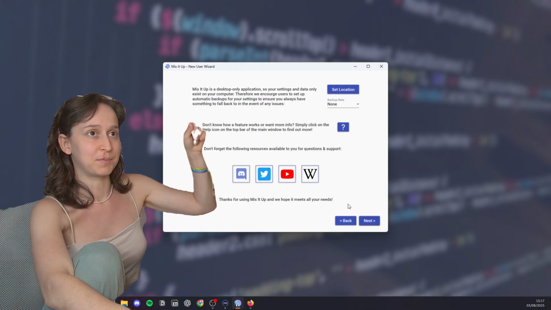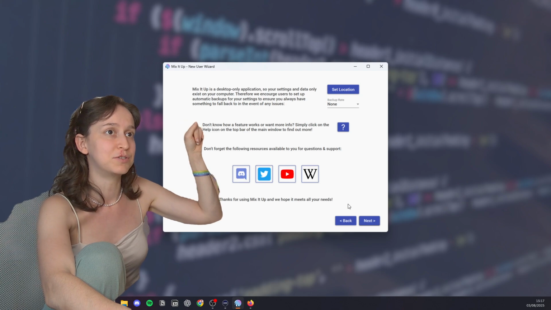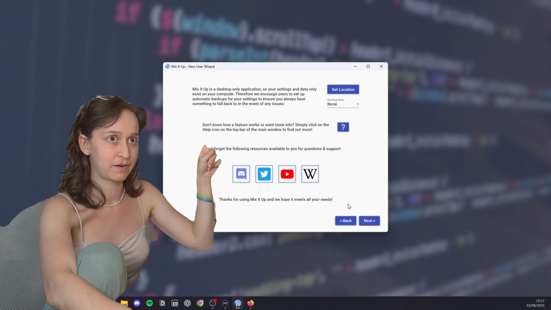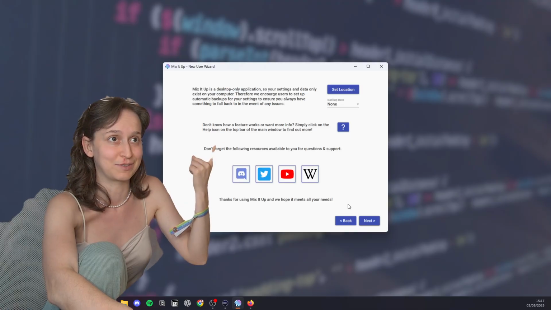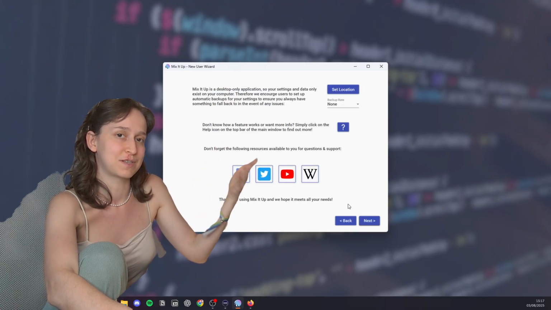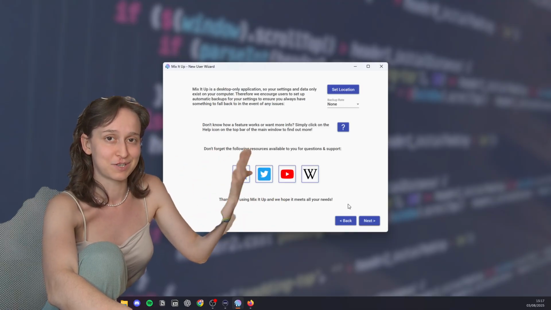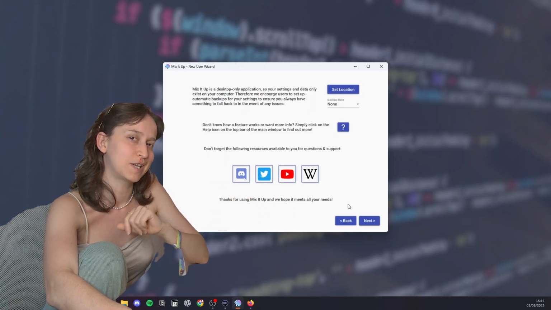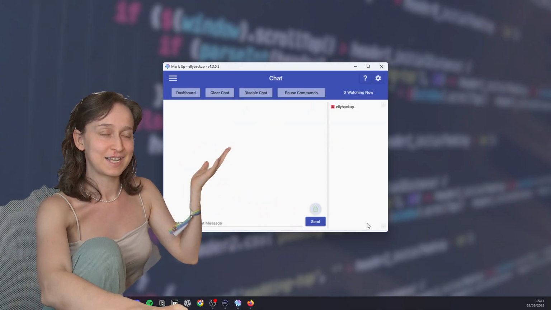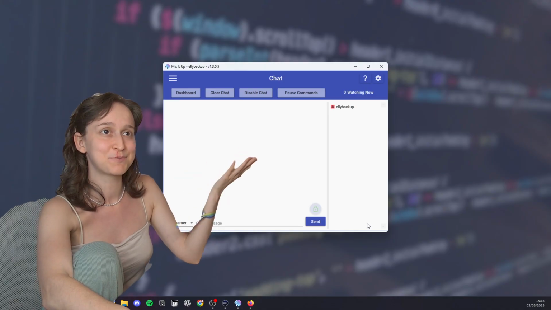So this, for example, is really important. Be sure to choose a location for your backup that you are going to remember and that you are not going to touch, because once you start using MixItUp a lot, you're gonna have a lot of files, you're gonna have a lot of settings, and losing the backup is not that great. Once you install it and you're done with the setup, this is what you see.